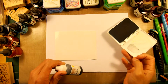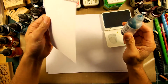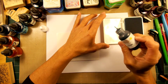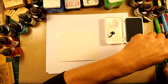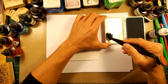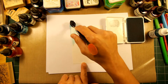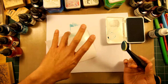Okay, to start off this scene, I'm going to start with some glossy paper, quarter-size page, and some reinker fluid, Adirondack Lights Aqua, and I'm going to apply it with a stylus tool. The Aqua inks, or Adirondack Lights inks, are very thick and slippery. Good ones to go with first.